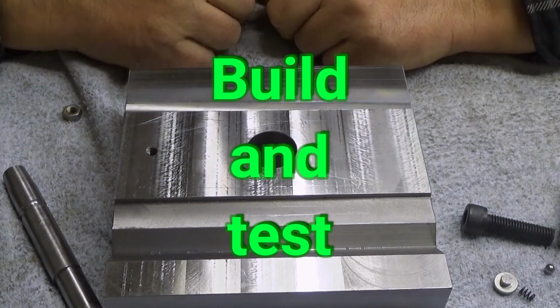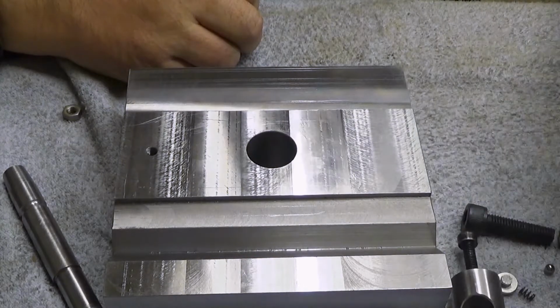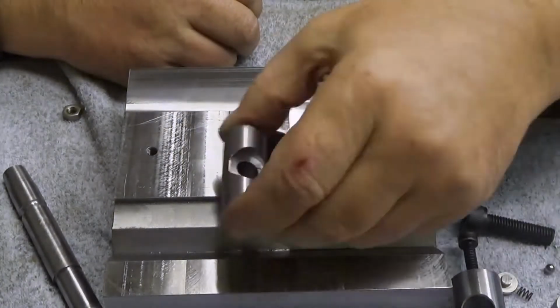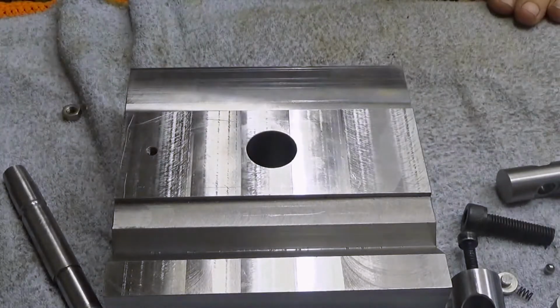Okay, so let's put this thing together. What I made is this. This is just a bushing, and then I have also made this. Okay, let's see now.